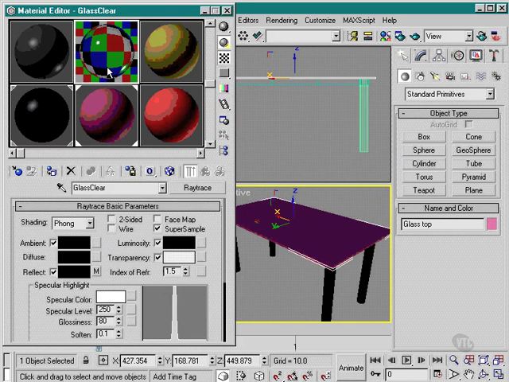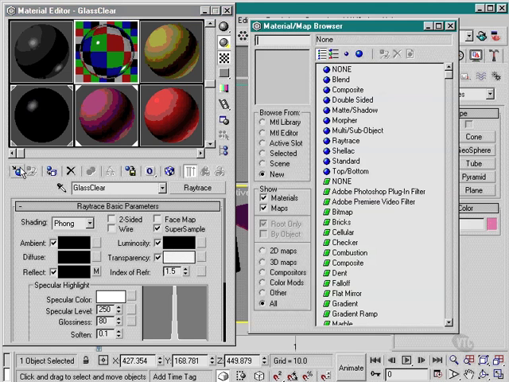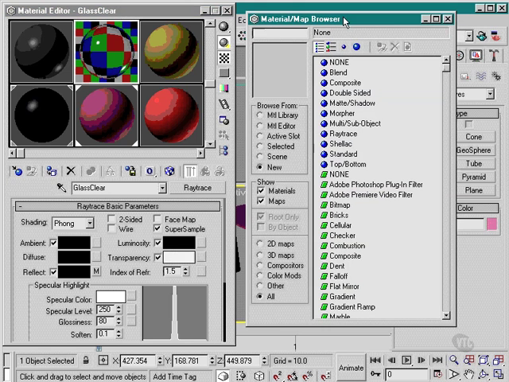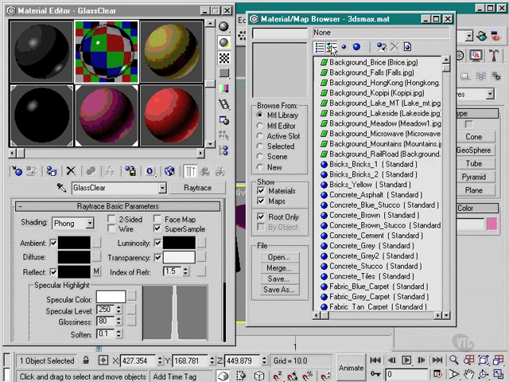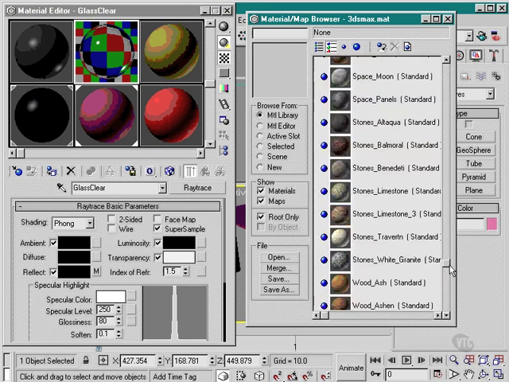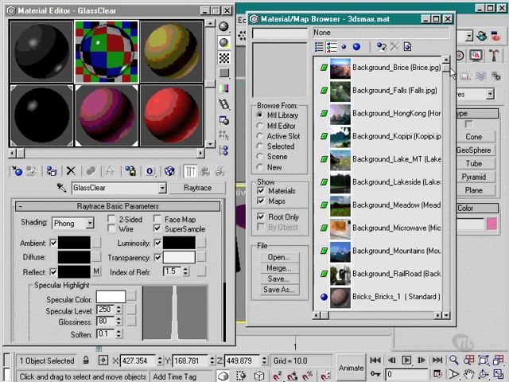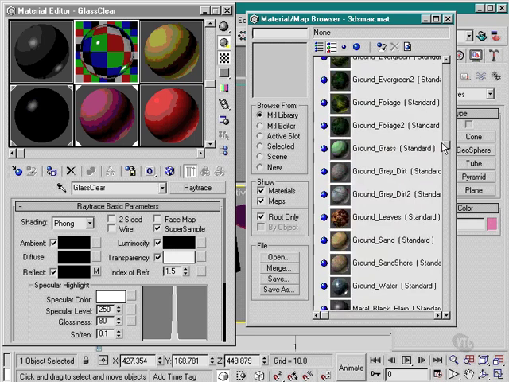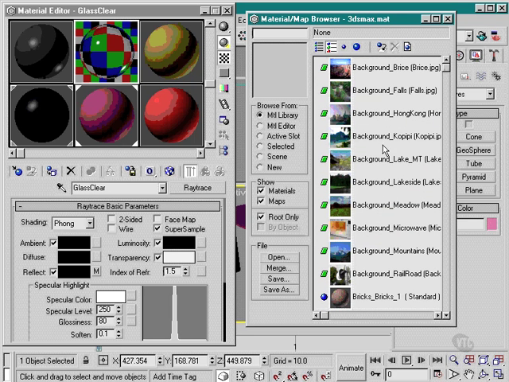Now, how I got the glass is I got the glass from a material library. And we can get to material libraries through this option here, Get Material. So I press the button, up will come the material map browser. I then tell it that I want to use a material library, so I browse from material library, and here we can see a list of materials already loaded into my material library. Now this is a very basic material library. What we want to do is go and grab a ray trace library because I know there's a lot of glass materials in a ray trace library.